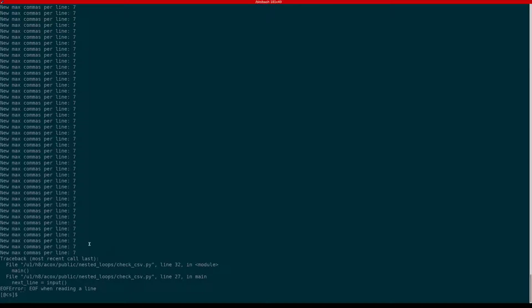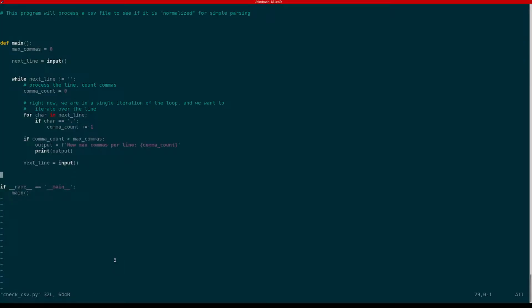So let's address the new max commas per line first. So why is that happening? Basically, if I go through and it's 7 every time, I never updated my max commas. So what I need to do is, after I check that I have a new max, I need to actually create a new max.